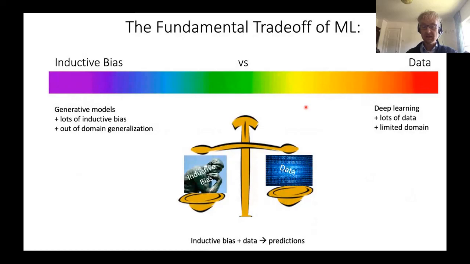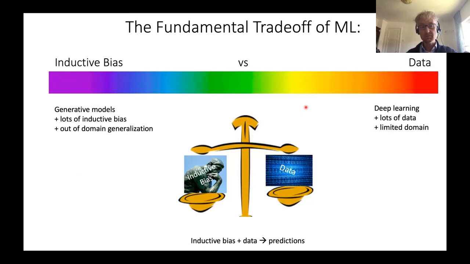If I needed to describe machine learning in one slide, it would be this. The fundamental trade-off of machine learning is that there are two ingredients in a prediction machine: inductive bias, which is our preconceptions about how the world works encoded in models, and data. A combination of these two, through training, will turn into a model that makes predictions. On one end of the spectrum, we have models where we can't collect a lot of data — often in the medical domain, you might have only a couple of hundred MRI images for a particular disease — and there we need to inject a lot of inductive bias.